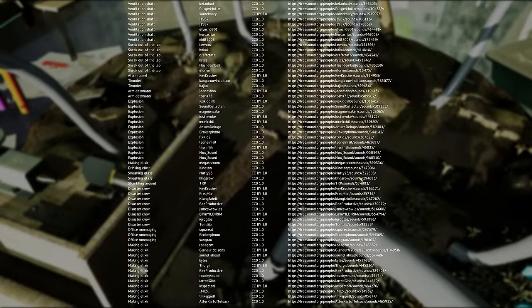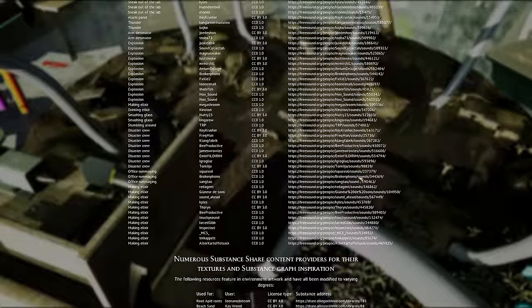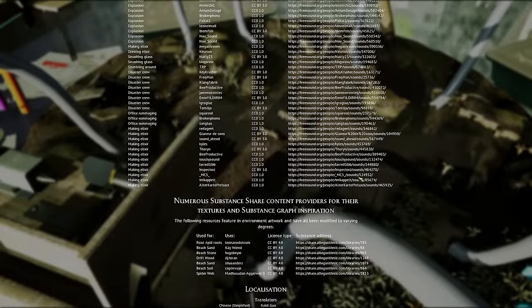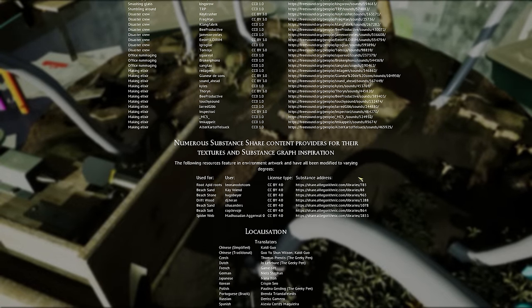Now, maybe you guys get an understanding of when I edit Path of Titans videos. It wouldn't be this long if I was to credit the sound effects and stuff, but geez, there's a lot of work that goes into just things you don't even think about. Making elixir. Numerous substance share content provider for the textures and substance graph inspiration.